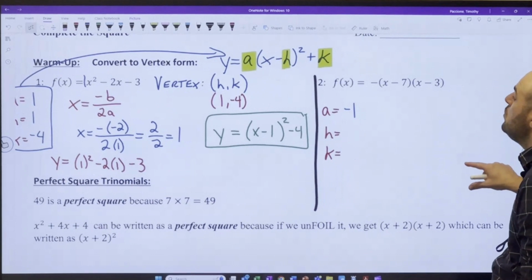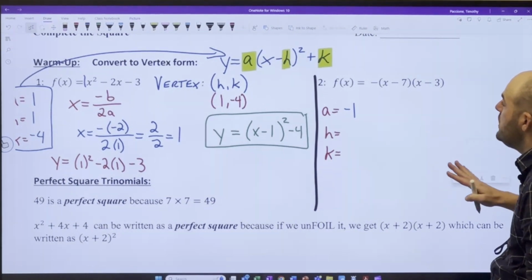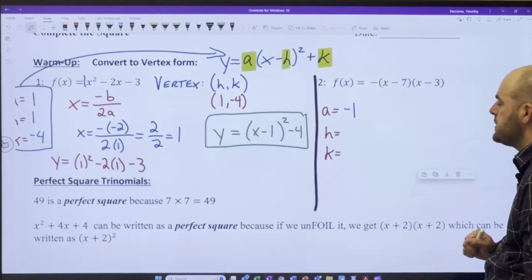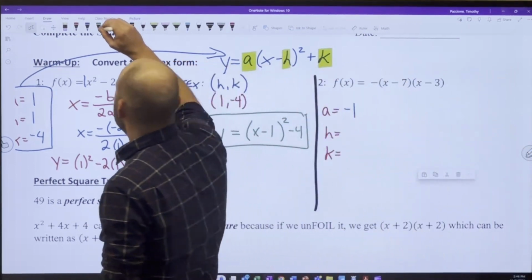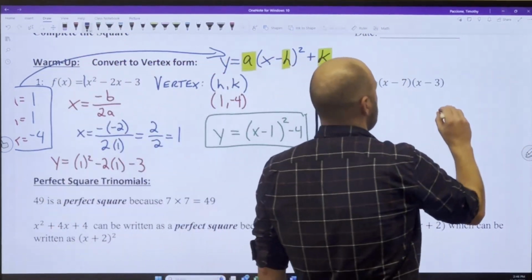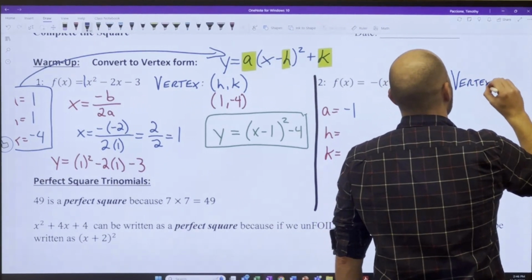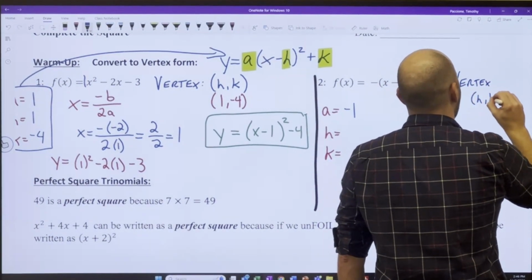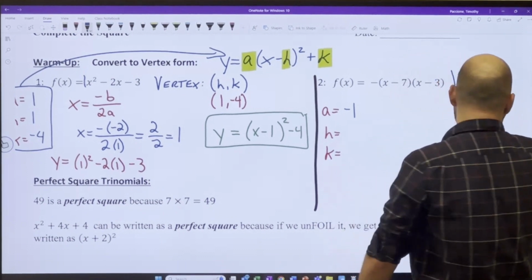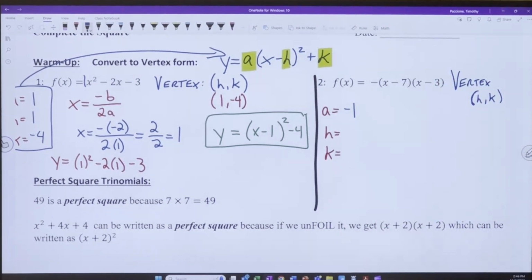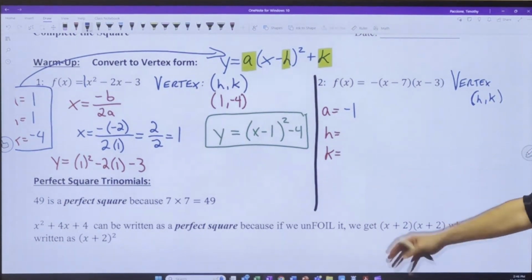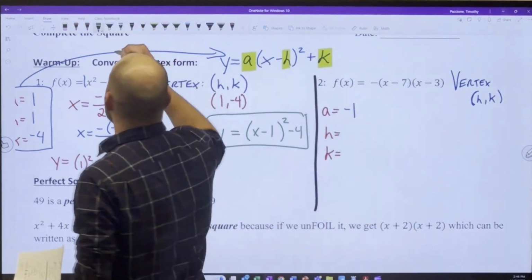Now, we want to find the x of our vertex. We need our vertex, which is our H, K. Wouldn't it be P, Q for a thing? Yeah, and we're going to get there. But I'm just saying what we need to find. And in order to find that, we have to use an equation. Now, before we do that, let's talk about this form.